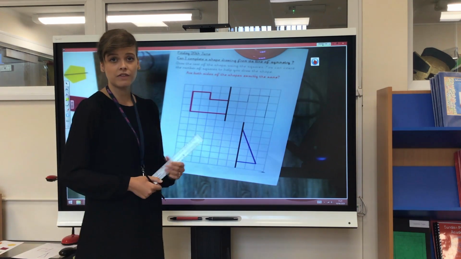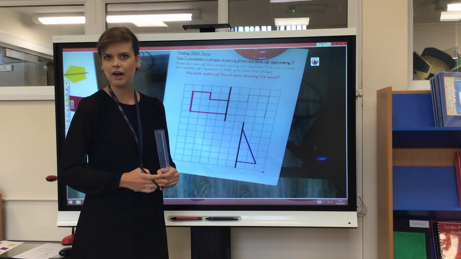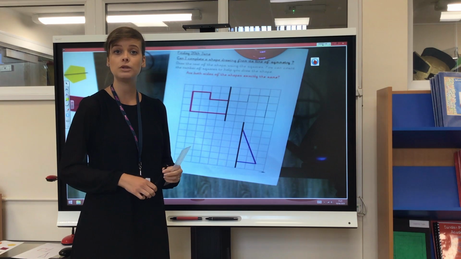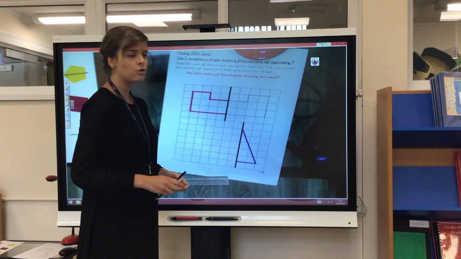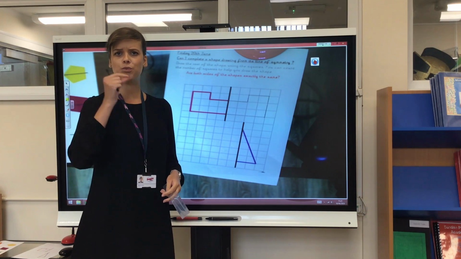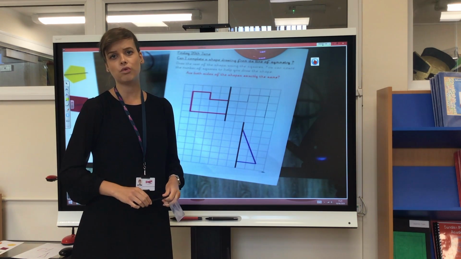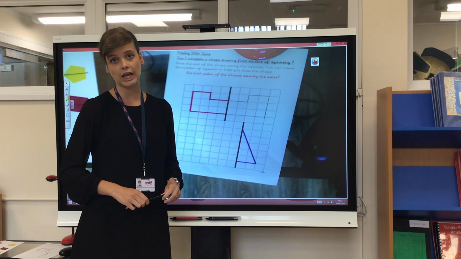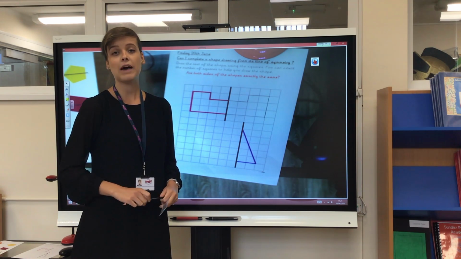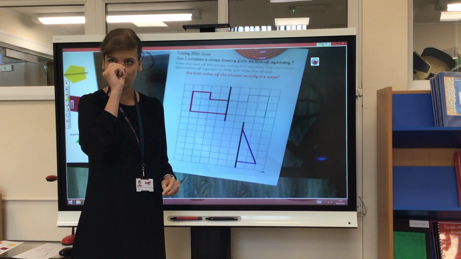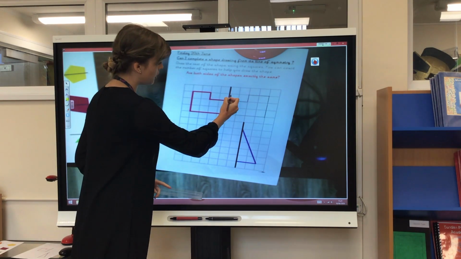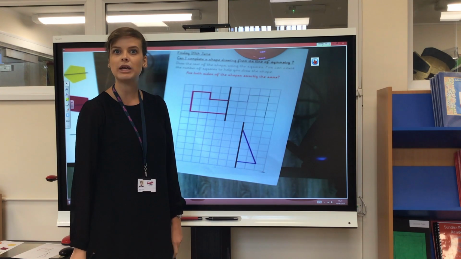So just have a go of that today. And if you want to, you can colour it in after. Or you can use a different coloured pencil to show that it is a different side. But really use those squares to help you to make sure that you are drawing that missing part of that shape accurately. If you haven't got a ruler, that's not a problem. Just really take your time as you're drawing and just follow the lines, and that will help you to be as straight as you can be.